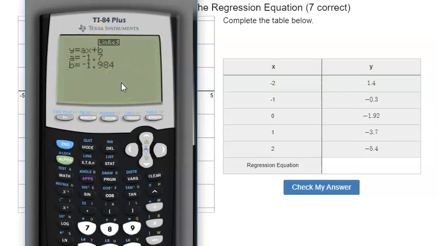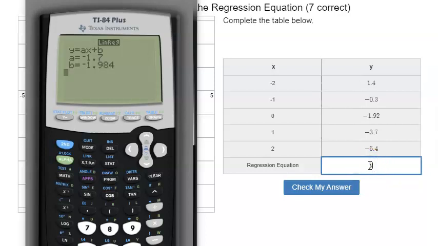So this is the equation of the line of best fit. This is the perfect line, the best possible line through that data. So in order to write the equation down, we come over here to where it says regression equation, and we are going to type this in, but we are going to replace A with the number it is equal to and B with the number that it is equal to, remembering that we are to round to the thousandths place.